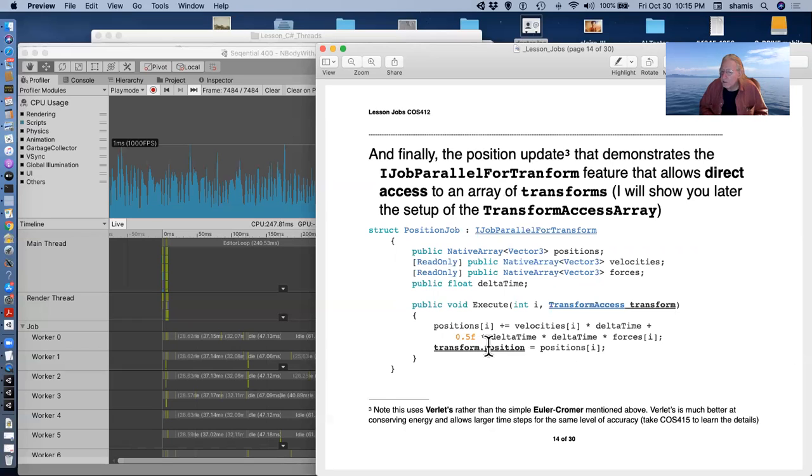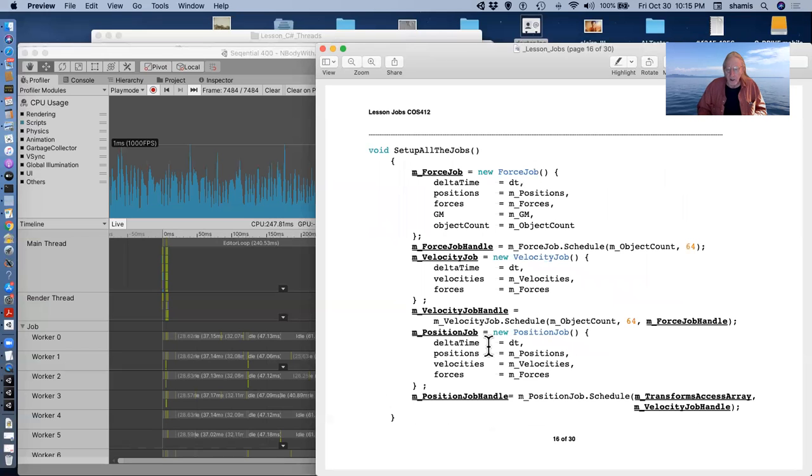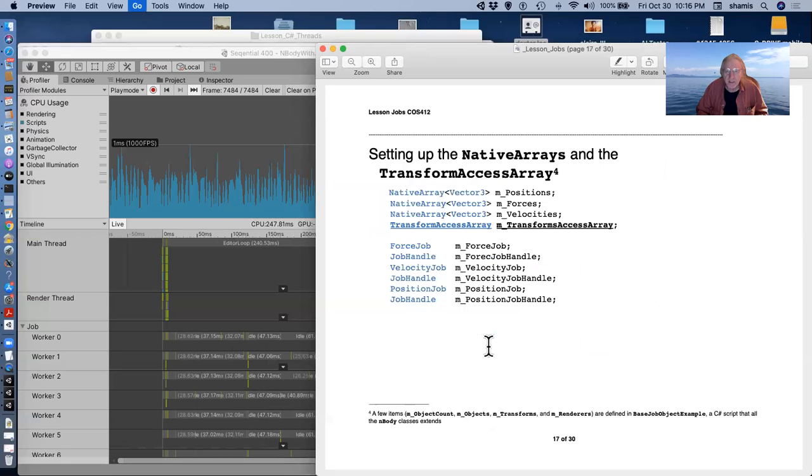We can update position, rotation, scale, any of the transform components here. It's really pretty cool. So that's the scheduling, the setup of all of this. So we set up the native arrays the same way we did. They're Vector3 arrays for position, force, and velocity. My transform access array is a TransformAccessArray. I have all these variables for the various handles.